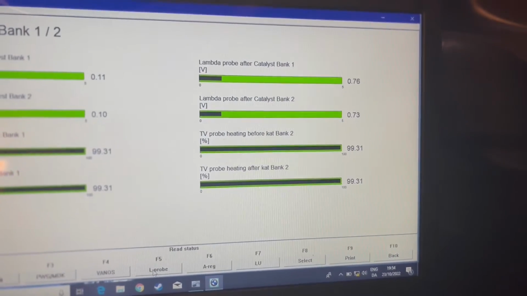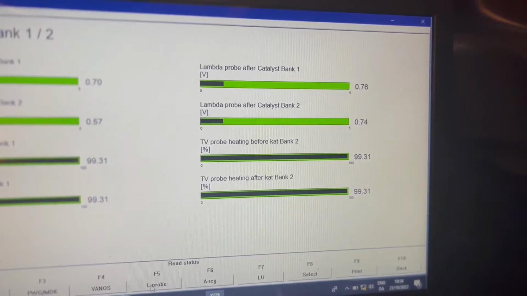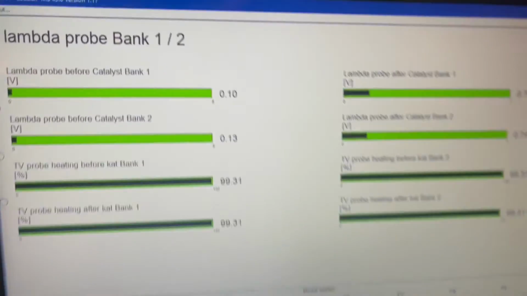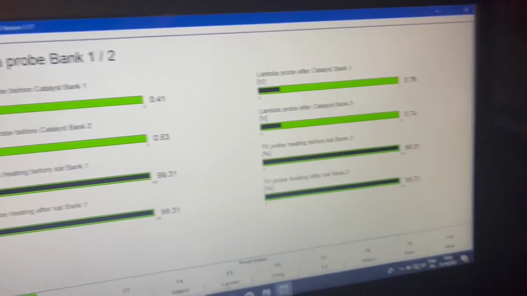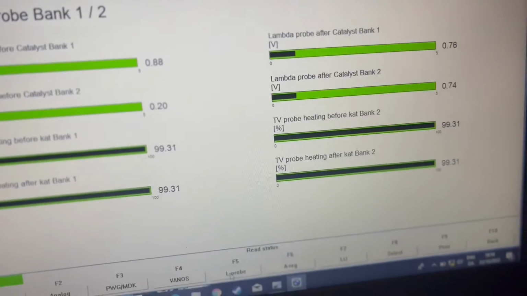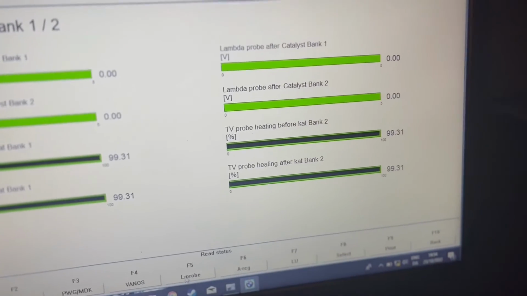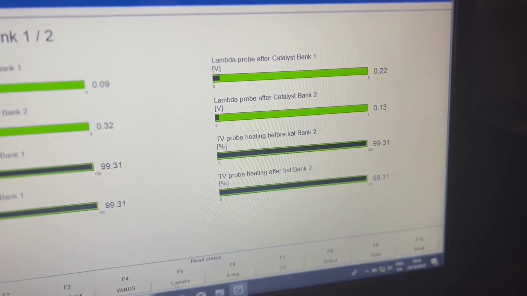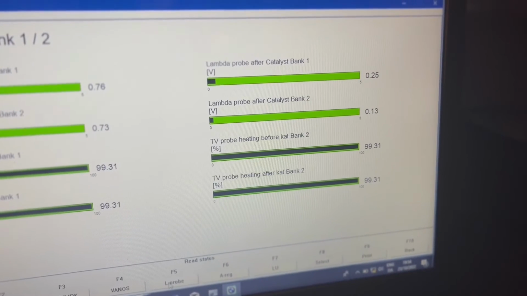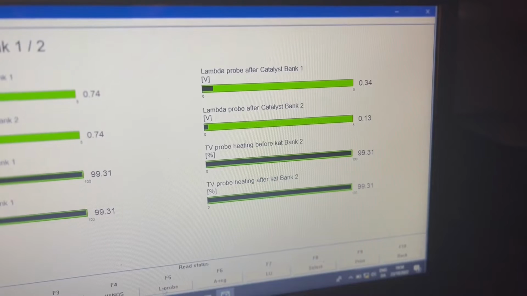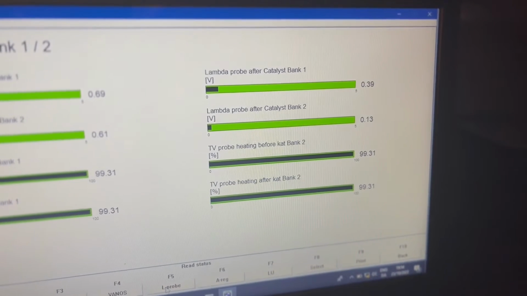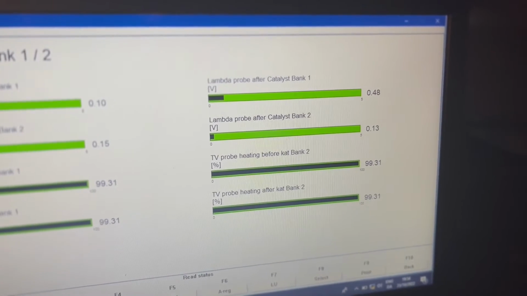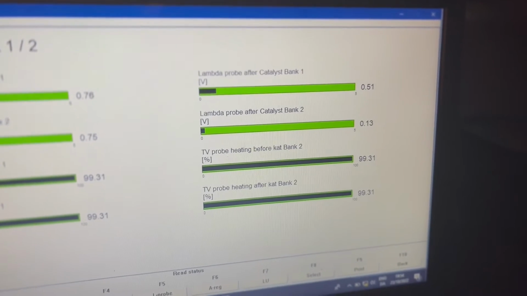While here, both of them seem to be stuck. If we push the throttle a little bit, we should be able to see them regulate. Let's take a look. So far, so good. Yeah, they're both pretty slow, but look at that.